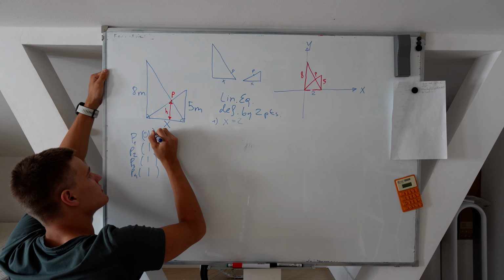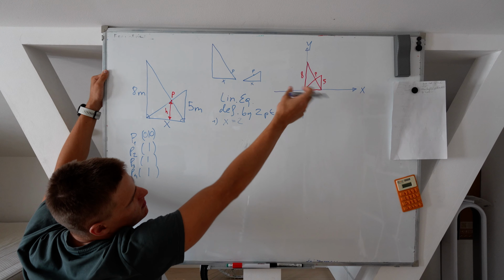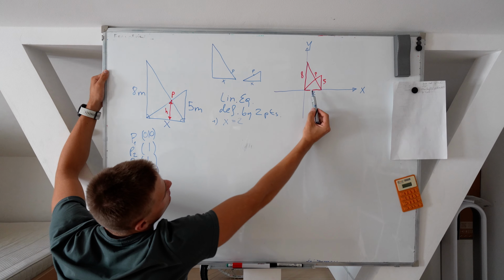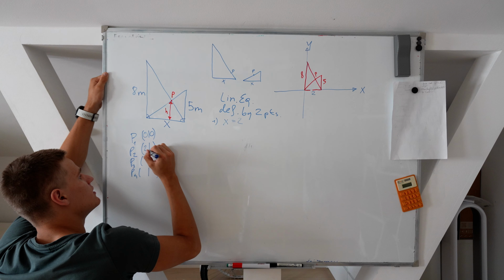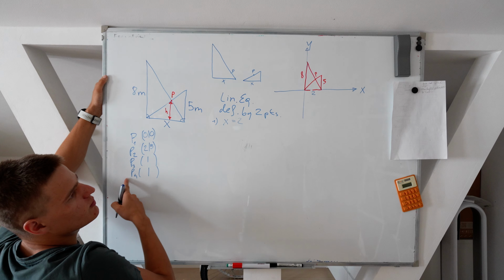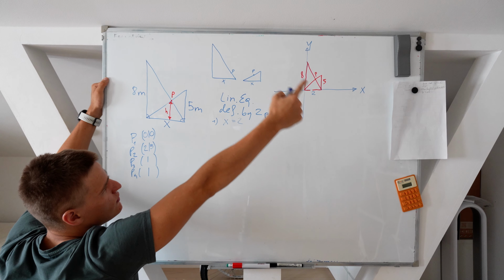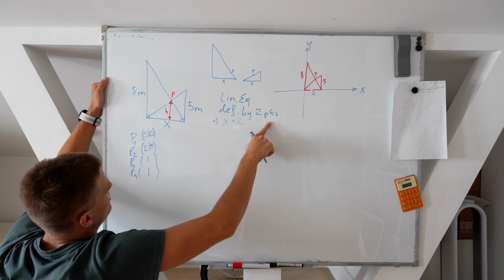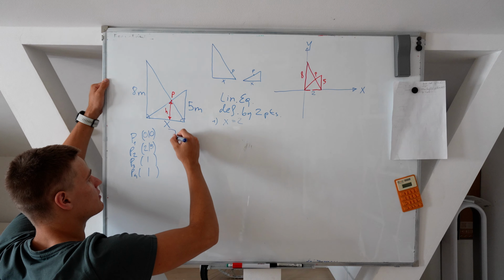So this is basically very easy. Remember, always first the x, then the y. So in this case, it will be 2 and 5, right? 2 and 5. Next one, P3 and P4. We don't need any more points on this line because it's fully defined. Linear equation defined by 2 points. 2 points, fully defined, okay?